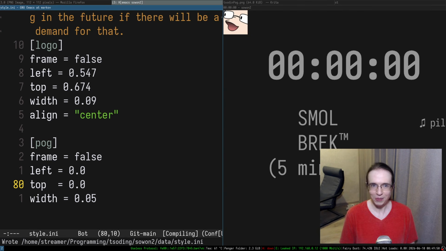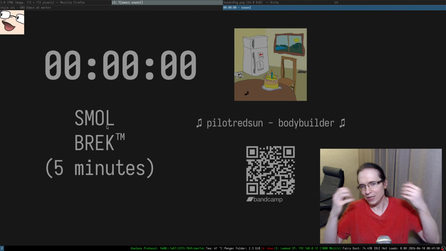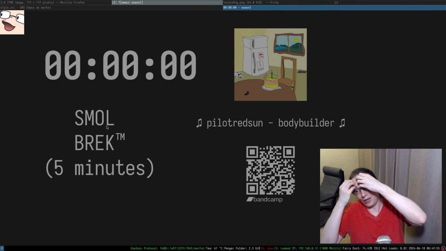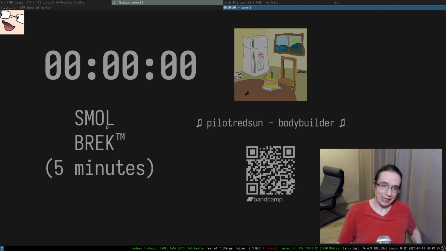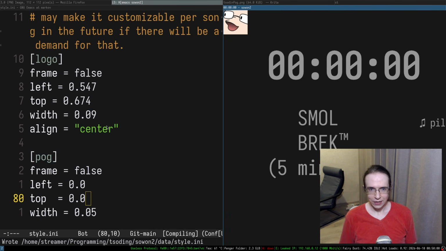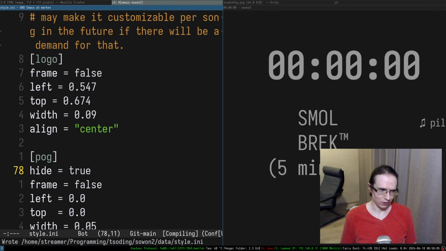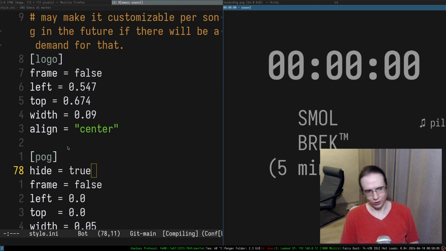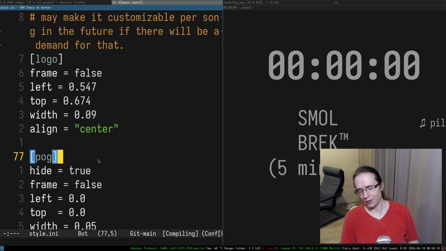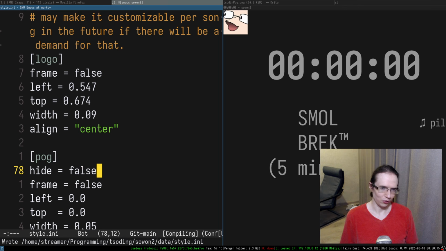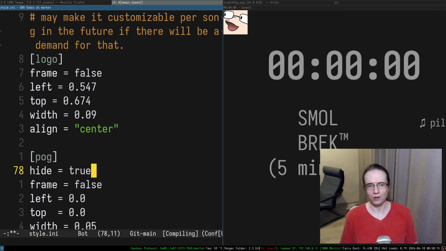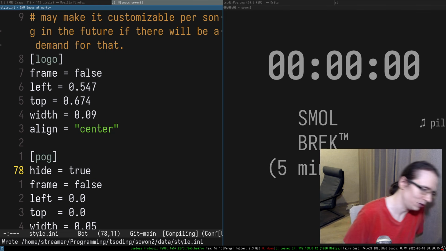So yeah, that's basically the system, and it allows me to just throw together different elements in here. It is rather convenient, but it has a little bit of a flaw. By the way, I can actually hide things. I can say hide true, and it will hide it. Hide is also one of the predefined fields that exist for the elements. So it's kind of convenient. For example, I need it right now, I don't need it anymore, I can hide it so it doesn't exist anymore.